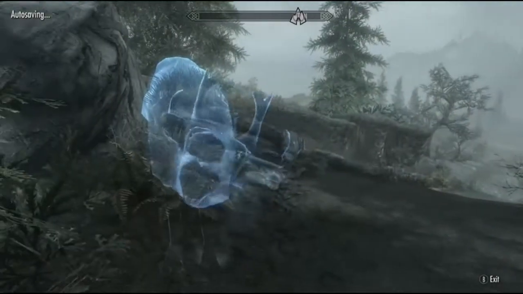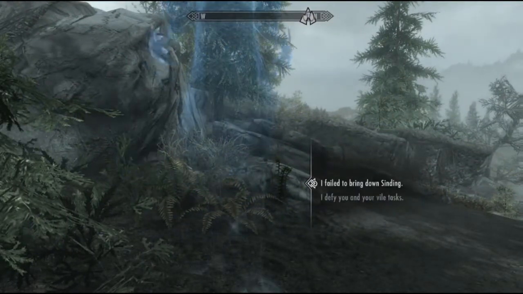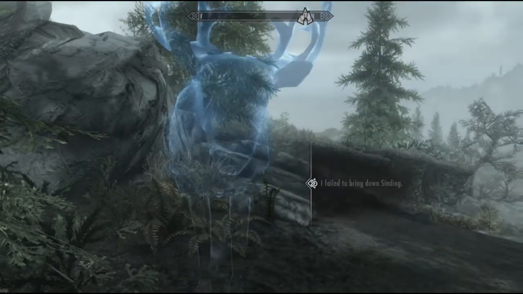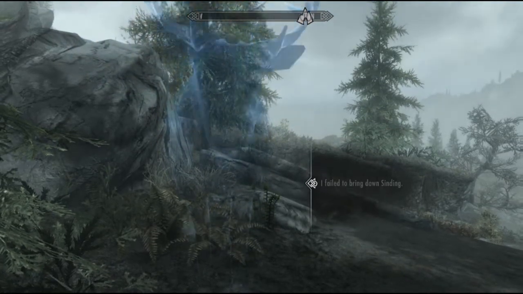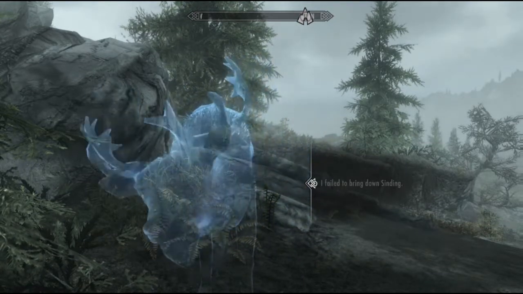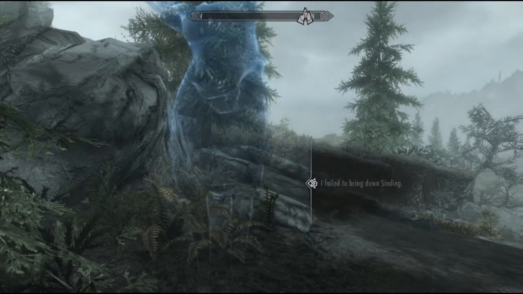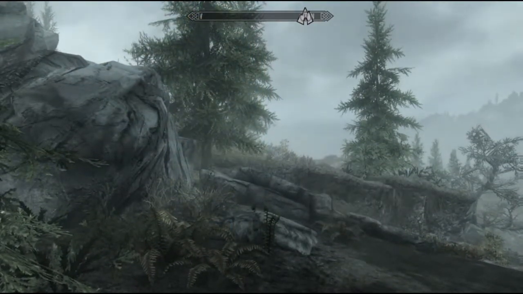Well met again, Hunter. Hircine's back. I failed to bring down Sinding. Not a failure, my servant. By bringing down my other hunters, you turned the chase inside out. And they were no base prey. You continue to amuse and impress. Go forth with my blessing. With your blessing.